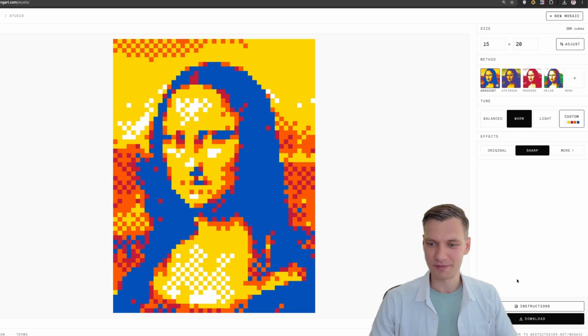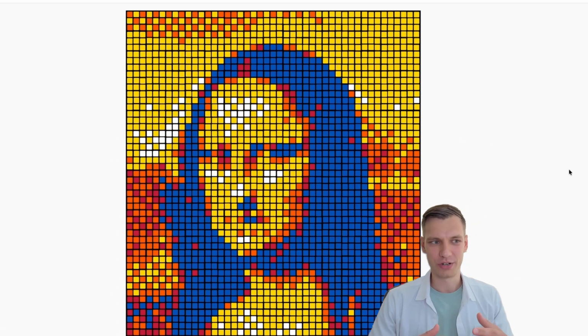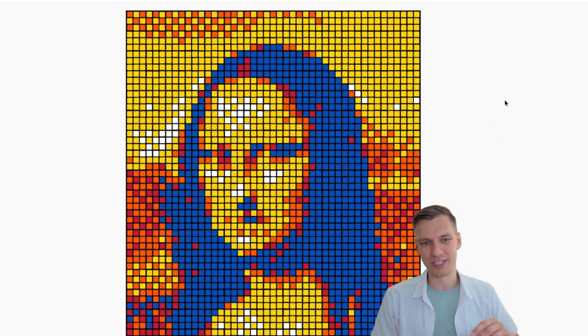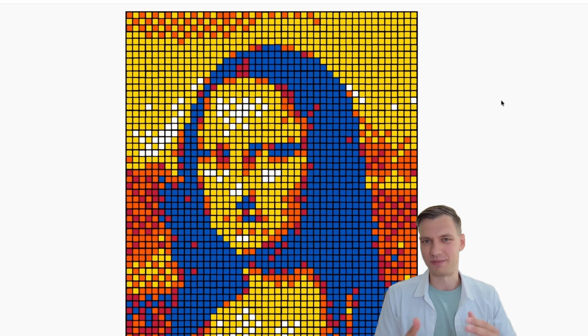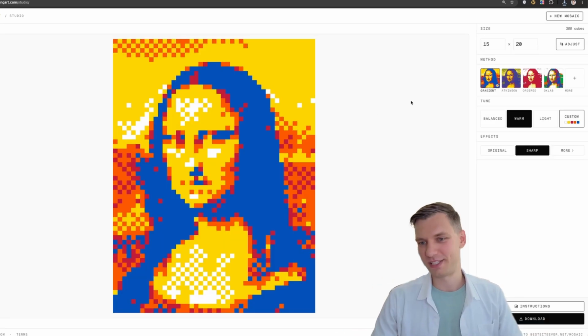Now, apart from instructions, it has a download button where you can generate a render for this mosaic, and it looks sort of photorealistic, and I will add dimension sheets and specify units in inches or centimeters, how big this mosaic is in the real world, and even generate 3D renders. So that was the basic workflow.